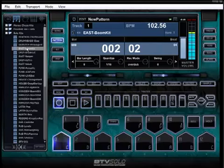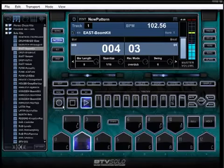Nice. Boom kit. You can turn the record back off, and now it's in preview mode again, so you can keep listening to the other samples. Turn it back on and go.